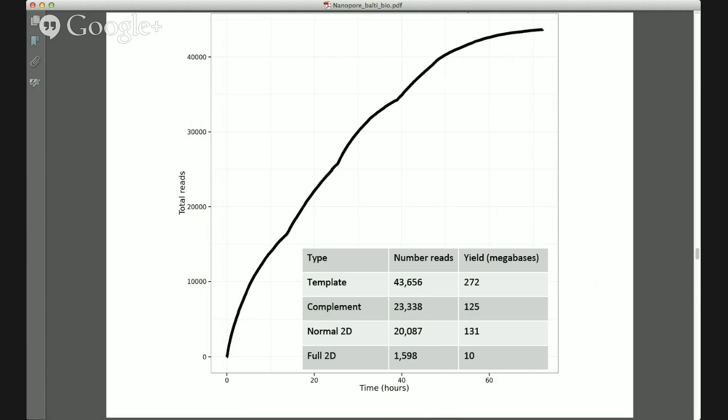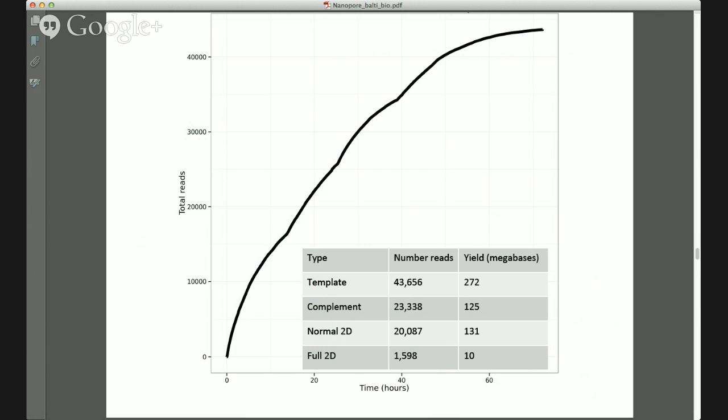But you can just keep running this thing. There's no reason you can't just keep running it. But you can see that the performance tends to tail off around 72 hours. We don't think there's much advantage running it more than 72 hours, but the standard protocol is 48 hours. So I guess it's probably important to think about both yield but also throughput, because typically you're not going to run this for 72 hours on a single sample. You're probably going to run it for a certain amount of time and then maybe introduce another sample.